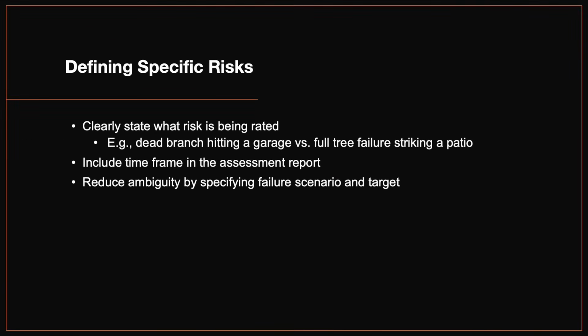It's really important to clearly define each risk being rated. For example, we might evaluate the risk of a large dead branch striking a garage versus the entire tree falling and hitting a patio. These are two separate scenarios with different levels of risk. Every assessment should specify the exact condition and the time frame being considered.